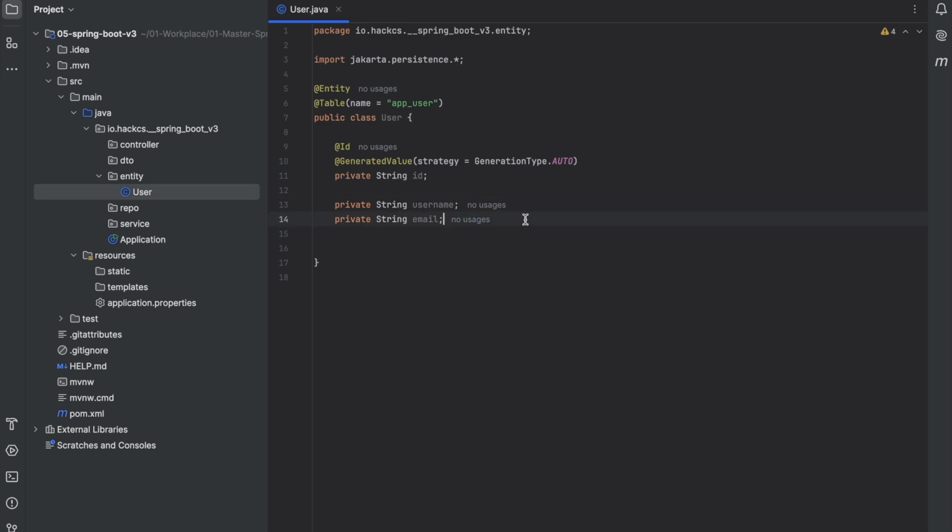Okay. And now we need to define getter and setter here. And also we need to define the relationship with the profile. In our previous video we were only inserting into one table, but here this is advanced, so we insert in one table but it will automatically insert in another table. So that's a one-to-one mapping.